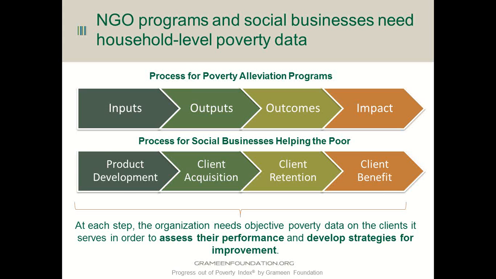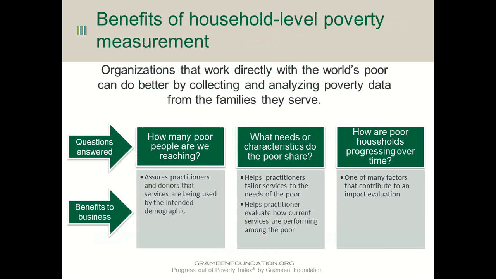So just briefly talk a little bit more about the benefits of measuring poverty at the household level. For an organization, macro level poverty information, which is often only what is available to organizations, doesn't pertain to their specific clientele. So you really need to collect that poverty information on your own customers. We talked already about just understanding who you're reaching.